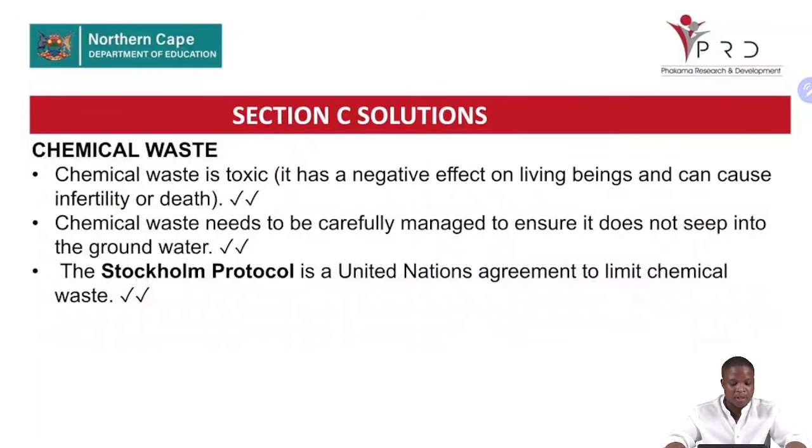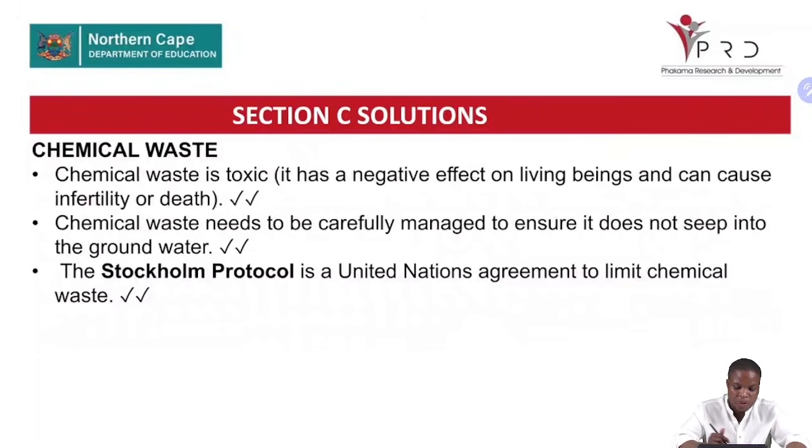You have chemical waste. Right, chemical waste is toxic. It has a negative effect on living beings and can cause infertility or death. Chemical waste needs to be carefully managed to ensure it does not seep into the groundwater. Right, so when you're talking about chemical waste, you're talking about your oil that can seep into our water and then it will pollute the water. What is the international measure that we have?